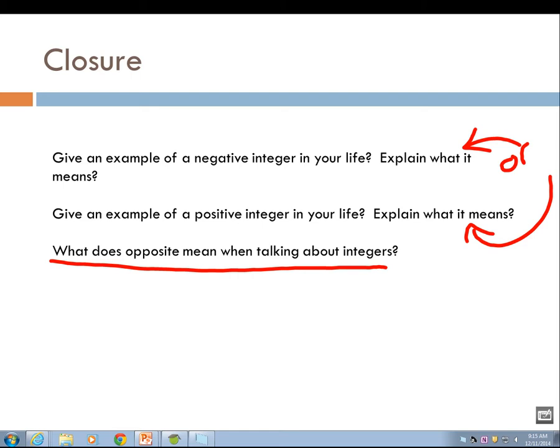Yes, ma'am? Is it just like real stuff, or is it stuff that happened? Well, stuff that happened to you is real life. It's not a dream. It says, in your life. Not when you were playing a different role in a performance in theater. All right? So that's what you're doing right now. I want you to write that down. Take a couple minutes to do so.